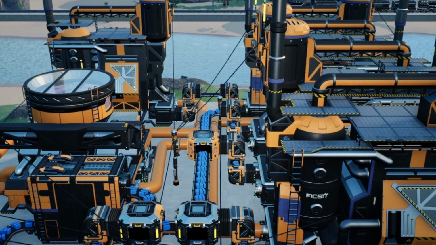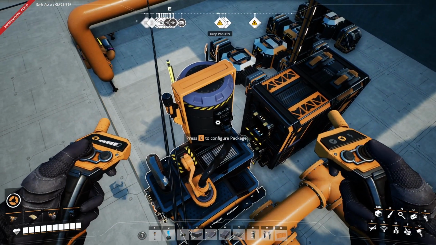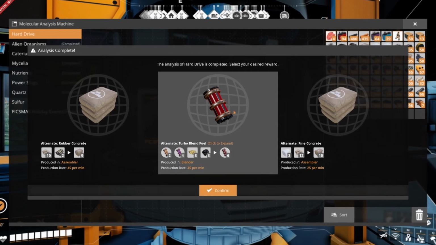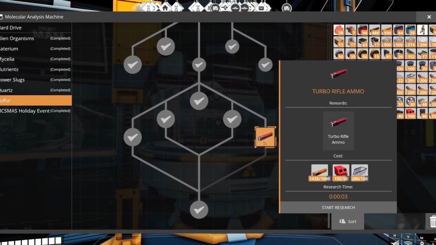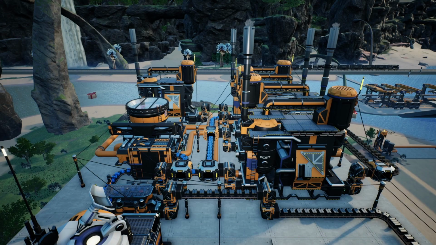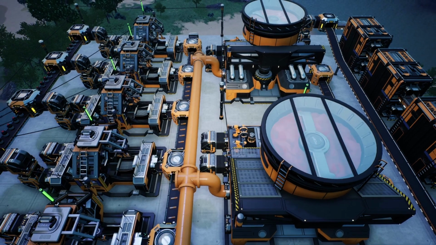So I start off this video exactly where I left off my previous one, overlooking my very nice plastic setup. I used it to make plastic containers to hold packaged turbofuel. But before I could do that, I of course needed to unlock the turbofuel recipe for blenders. Once I had packaged turbofuel, I unlocked the final munition recipe for turbo rifle ammo, and thus my setup stage was finished. Immediately thereafter, I tore down my plastic setup and reworked it into its own separate turbofuel and smokeless powder factory, and on the other side I set up the blenders that would actually make the ammo.